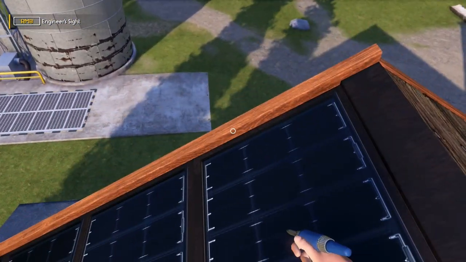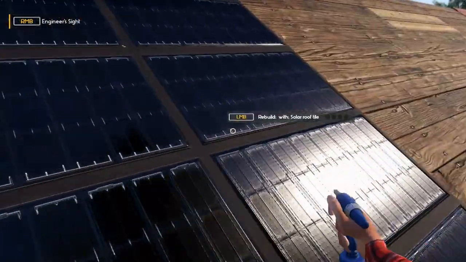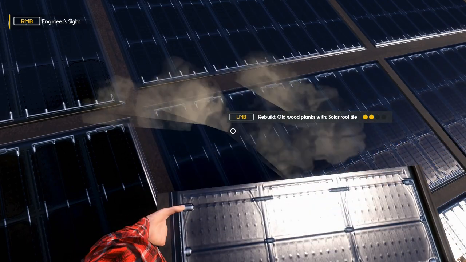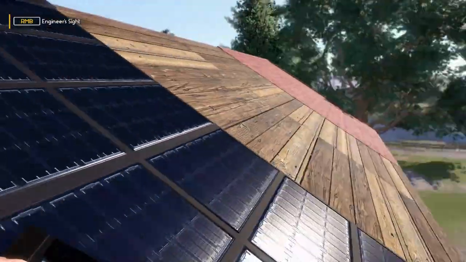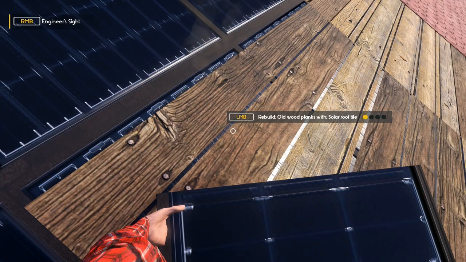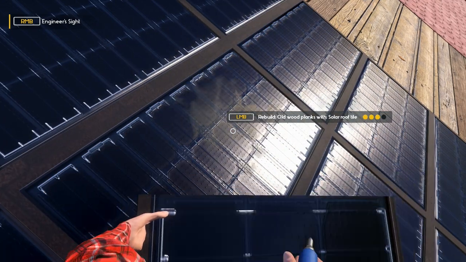Oh, it puts in that side. Oh, that looks nice. Look at that. It puts in a little bit of side. Oh, that looks cool. Looks much better than the crappy one we had before. Rebuild with solar. I already have it rebuilt with solar tiles. Oh, okay. I guess I could rebuild my rebuild. That would be a poor use of my time. All right.